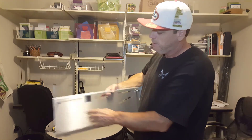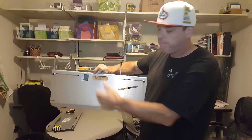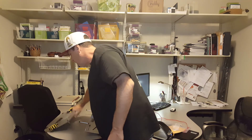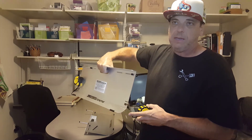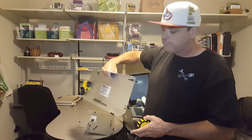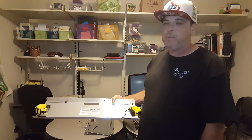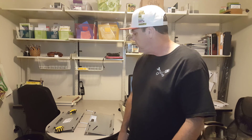Each plate has an offset on the back used to measure toe. You put the handle in line with the center of the rim, move your standoffs so it rests against the outer lips of the rim, and do this on both sides. Then you run the tape measure between the grooves — the difference between the back and front groove is your toe. It's a very slick little system and seems easy to use. It'll be a bit of a process making changes and remeasuring each time, but I'm excited to give it a try.